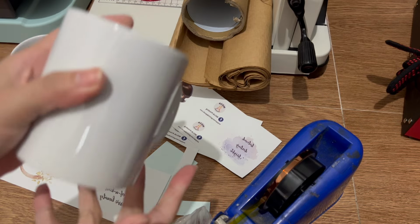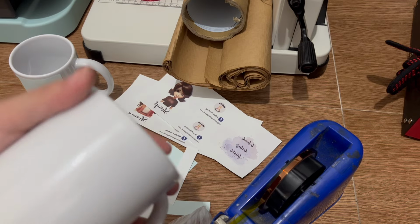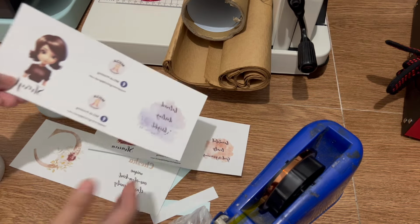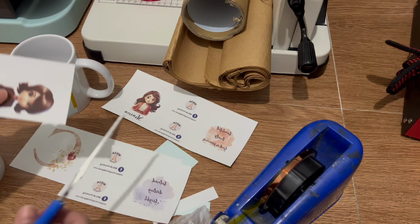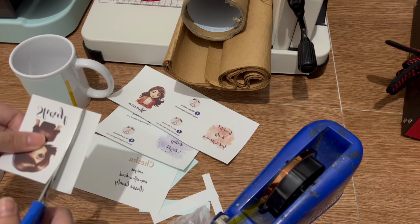Okay, so you can use a lint roller to remove dust or whatever dirt is there on your mug. And then we just have to cut the design. I'm just gonna show you. Sometimes I also cut the designs just to make sure that they will be centered on our mugs.